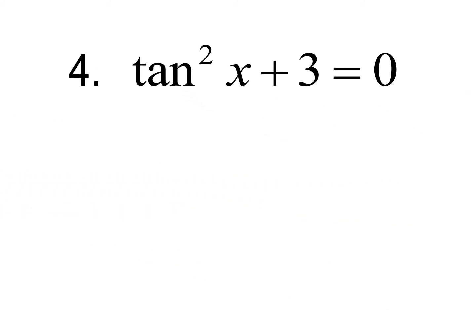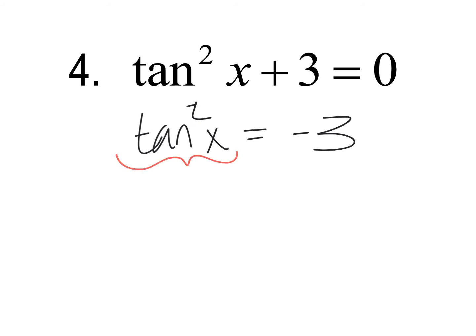All right, this one, kind of a trick question, but first thing I think of is just to try and get the tangent squared of x by itself. That means I gotta move over the 3. And what you need to recognize here, this is not a trick question, but can anything ever be squared and also equal a negative number? Not really. So this is a huge clue for you to stop and pause. This is another Algebra 2 topic. This is not possible.